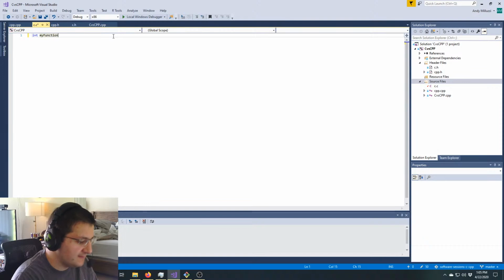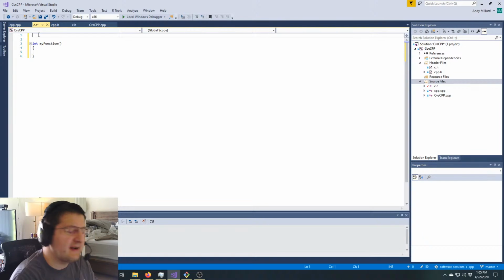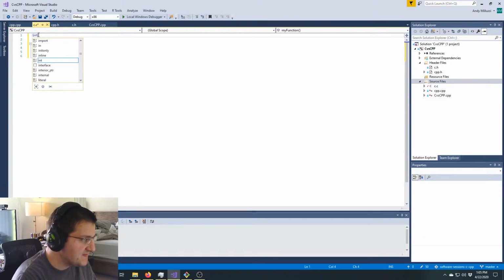And my function doesn't do much other than it increments a global. So I'll put a global in here. I'll make it a global array because we didn't talk about static declarations of arrays. So we'll say int, and there we go. We'll give it a size of like 5.